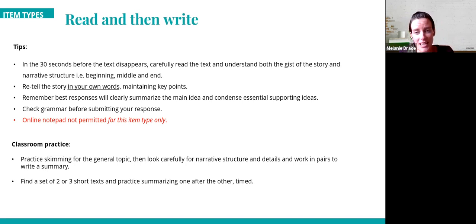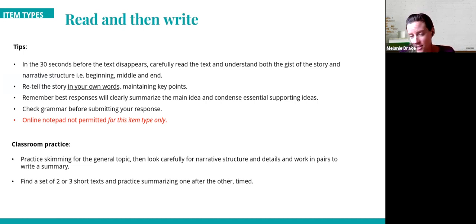So again, the lesson plans will go into way more detail and elaborate detail around a lesson that you can deliver on this, but just some key pointers here, that we need to be providing them with short pieces, paragraphs or a few sentences long, where they can practice skimming for the general topic.